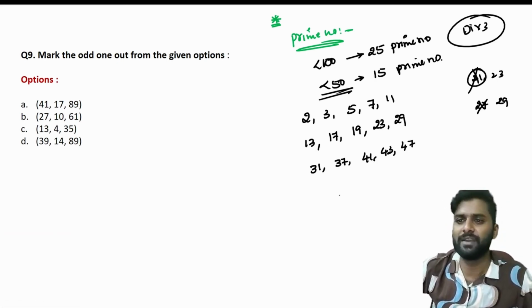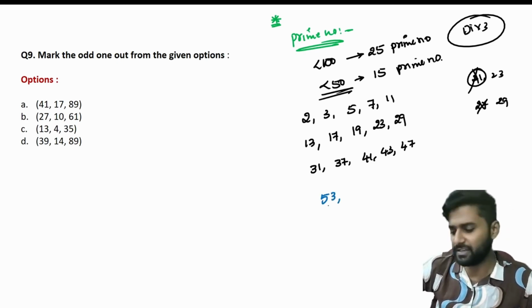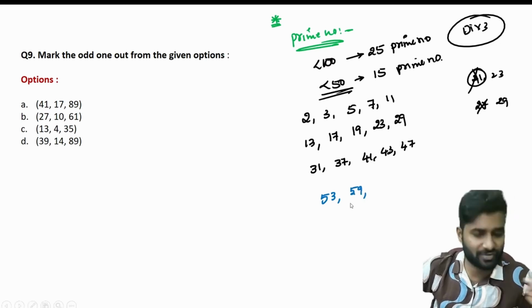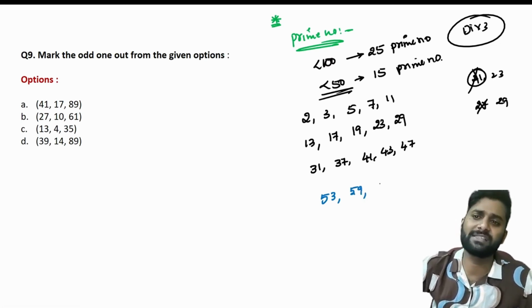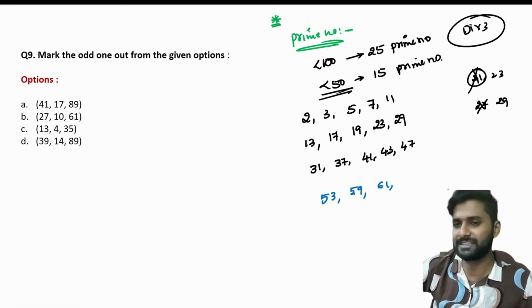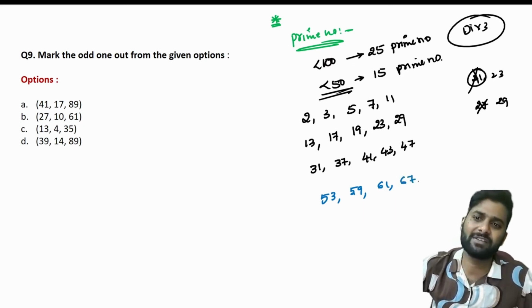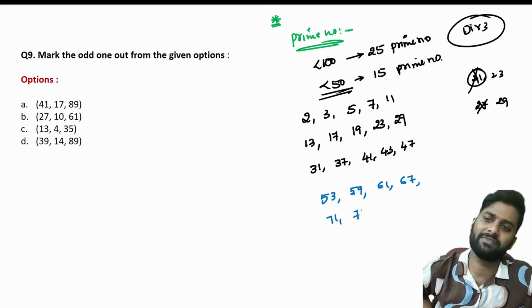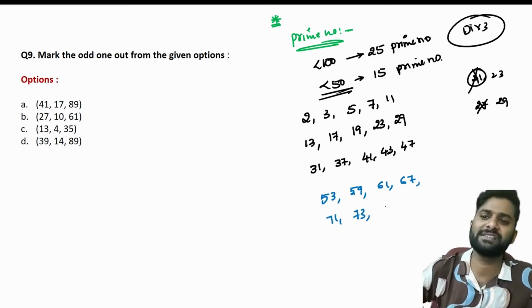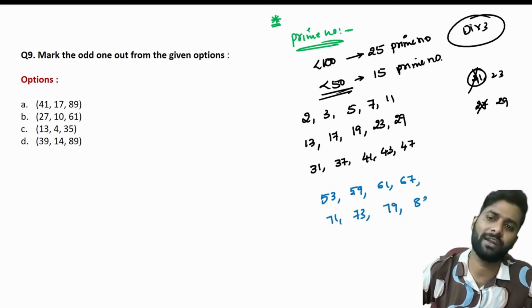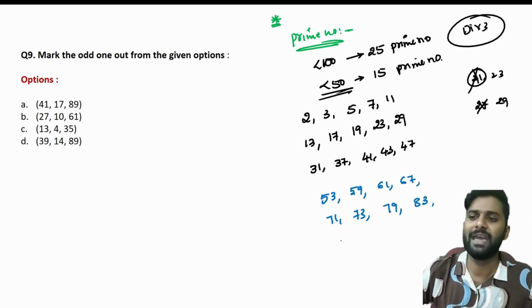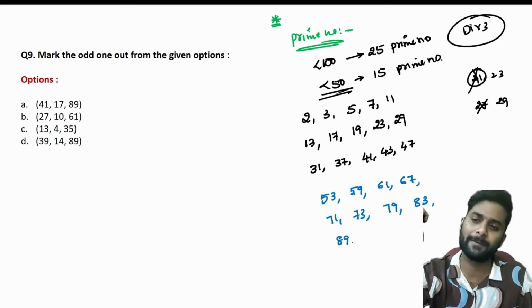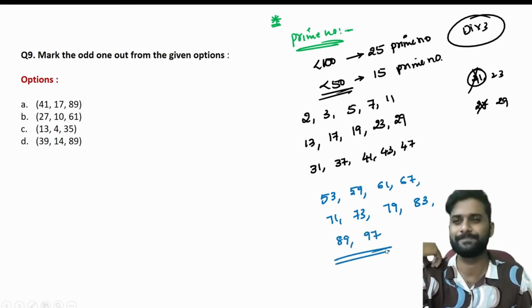What about after 50? 51 or 53? Definitely 53, since 51's digit sum 6 is divisible by 3. 57 or 59: 5 plus 7 is 12, divisible by 3, that's why 59 is a prime number. 61 or 63? 61. 67 or 69? 67 is a prime number, because 69's digit sum is divisible by 3. 71 and 73 are consecutive primes. 77 or 79 means 79. 81 or 83 means 83, since 81 is a perfect square, right? 87 is not a prime number, because 8 plus 7 is 15, divisible by 3. That's why 89. And the final prime number is 97.